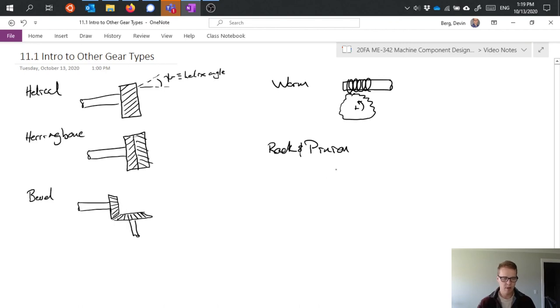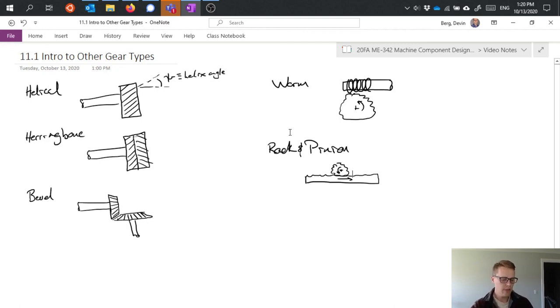Rack and pinion is a similar idea to the worm gear configuration, but now we're talking about a gear mated to a rack. The pinion, in the rack and pinion nomenclature, is mated to a rack, and the rack in theory has an infinite number of teeth, in that it could be, for all intents and purposes, infinitely long, and therefore, from a gear ratio perspective, you can imagine what that involves. This is where that notion of rack and pinion steering comes from, in that you are rotating one element and translating another element. So you're converting rotational motion into linear translation, and that's obviously useful for a lot of applications.